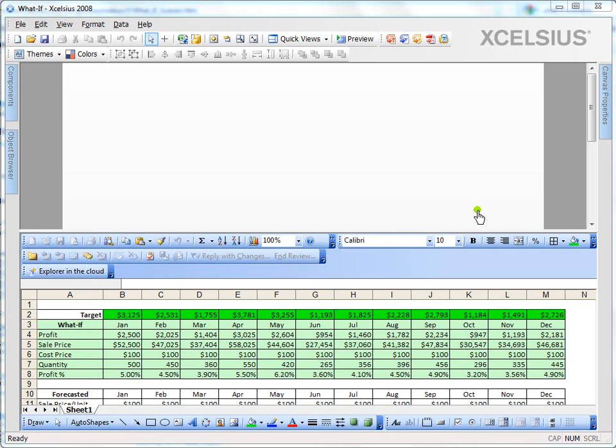In this video, I'm going to show you how to create a what-if model in Xcelsius from scratch. What-if scenarios help to determine where a certain factor value of a KPI needs to be in order to achieve the desired result or meet certain targets. What-if scenarios can be used both at work and personally also.